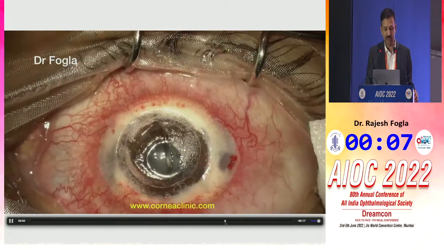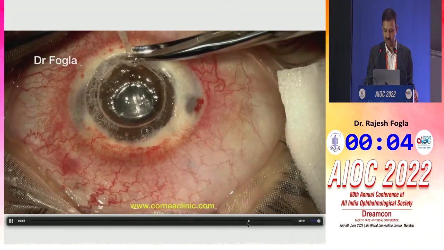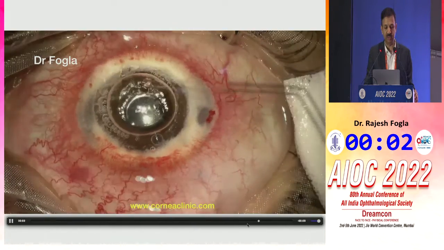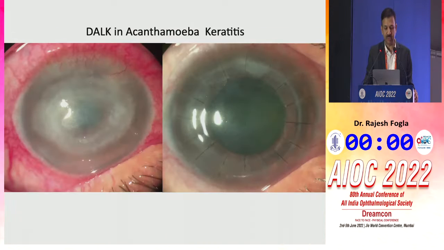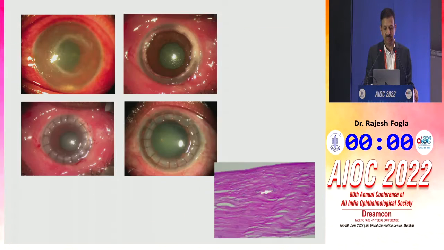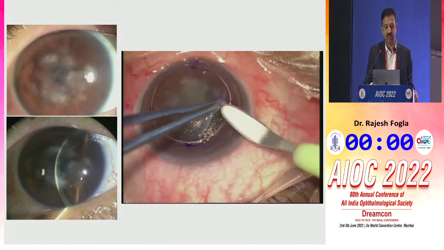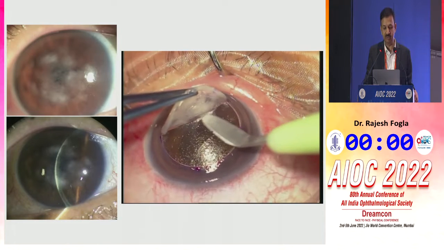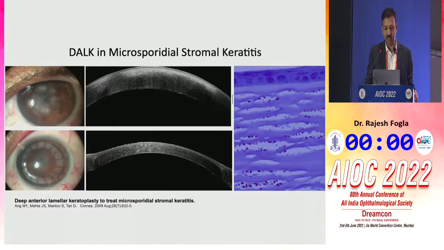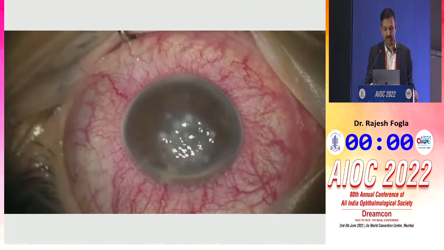You can see that we are removing the anterior stromal tissue to achieve good clearance of the infected stromal tissue. That's what it looked like post-operatively. That's another case of acanthamoeba keratitis. Similarly, in microsporidial keratitis, where you don't have effective medical therapy, instead of resorting to a full thickness graft, if the infection is limited to the anterior half of the cornea, you can think about doing a lamellar keratoplasty, which was done in this case, and you can see post-operatively that the patient had a clear graft. But you have to watch out for recurrence, because in microsporidial keratitis, recurrence is quite common.